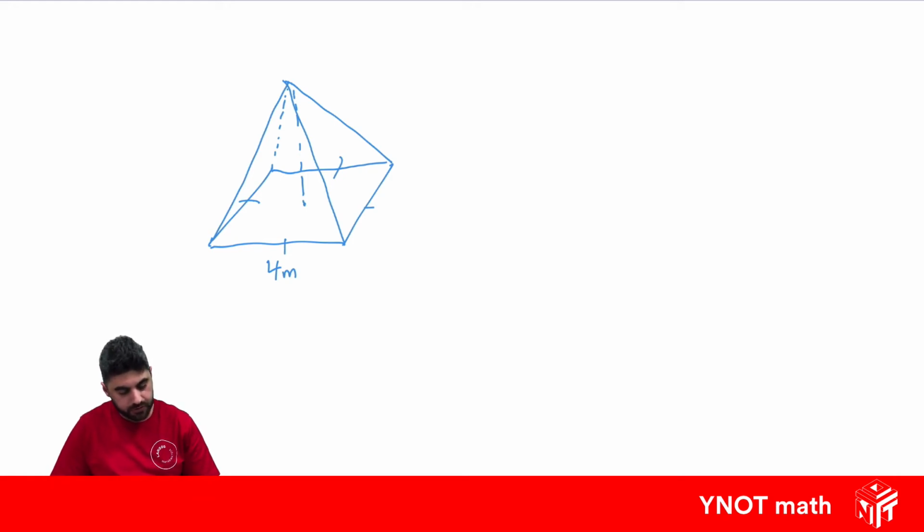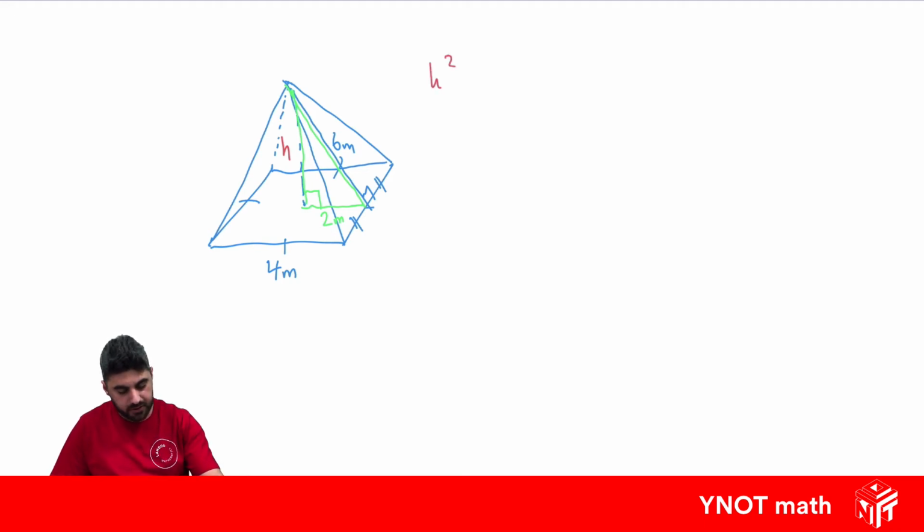And we also know this slanted height from the middle of the triangle is 6 meters. So we don't know the height, but it's something we can find with the slanted height. So looking at this triangle here, where 6, the height, and this distance here, we know this distance here is 2 meters, and we know this is a right angle, so we can use Pythagoras to work out the height.